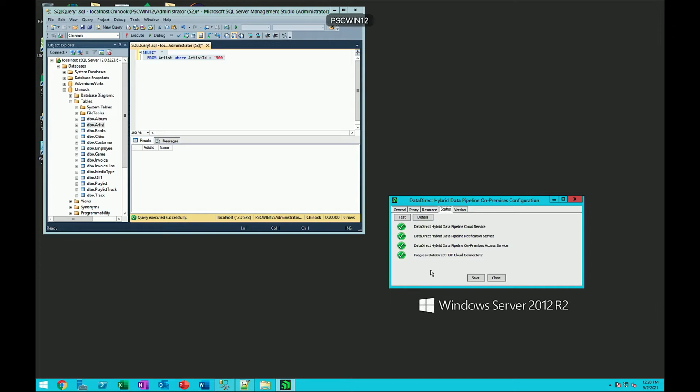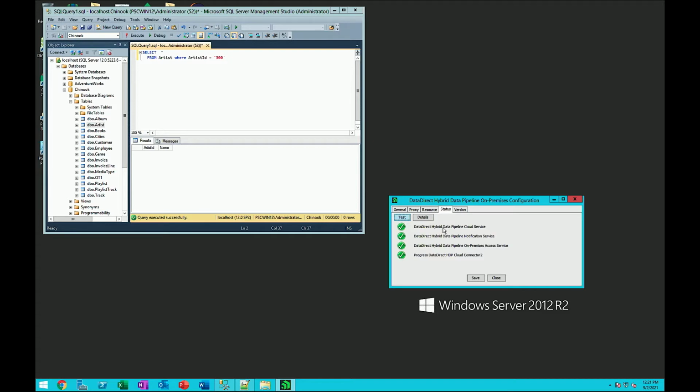So to start, over here where I have my SQL Server, you'll see I have SQL Server running here, and then I've installed that Hybrid Data Pipeline on-premises connector, just that simple Windows agent. And it's reaching out to the Hybrid Data Pipeline server. We can do a test connect on that and validate its connectivity. So it makes it very easy to do that integration.